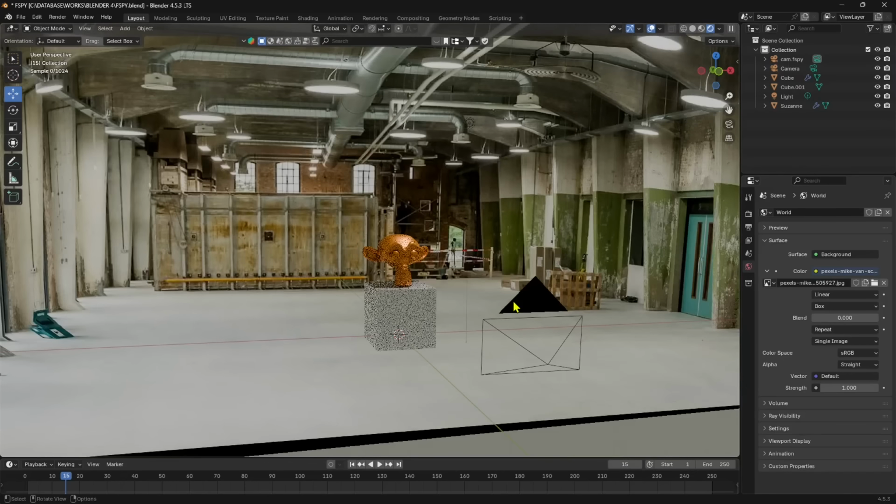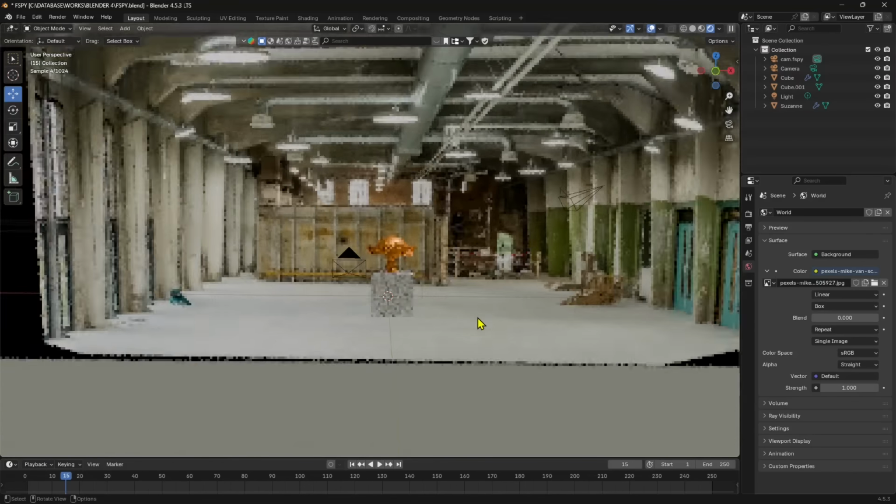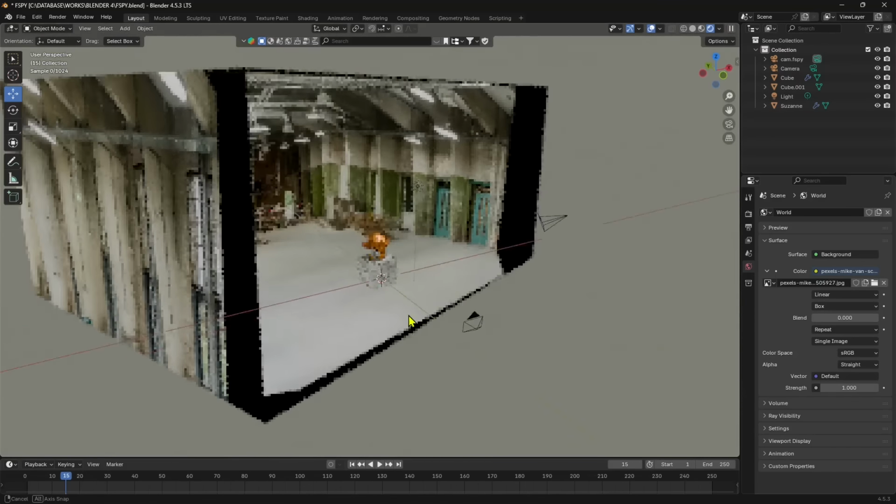In this video guide, we're going to continue with the tool that we discovered in another video guide. This is going to be part two of this specific topic, which is on the FSPY tool. I'm going to show you quickly how to get from a 2D image into kind of a 3D stage.